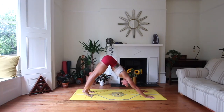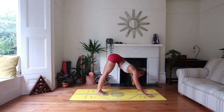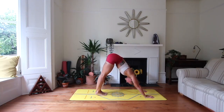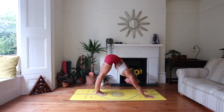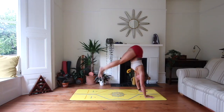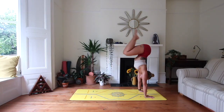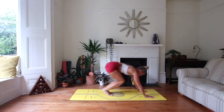And then you've got some bunny hops should you wish to accept the challenge. If not, you're just going to stay in either a child's pose or your downward facing dog. Let's bunny hop for 5, 4, 3, 2, and 1. Well done, beautiful.